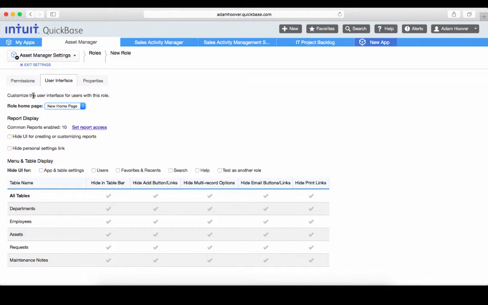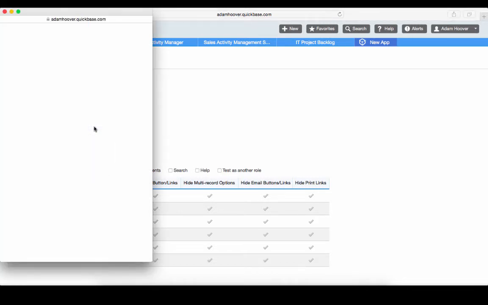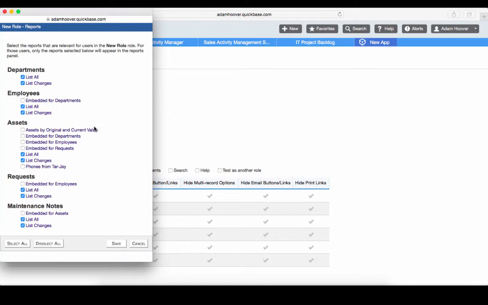And so here you'll see within the role, you can leave the ability to create reports enabled for users so that they can begin creating their own reports, their own visualizations, and getting the most out of this application for them. The nice thing about that is that they'll even have the option to create personal reports. And so those personal reports are really designed to be used by the individual specifically, as well as common reports which can be shared with everyone like the ones we've seen so far.